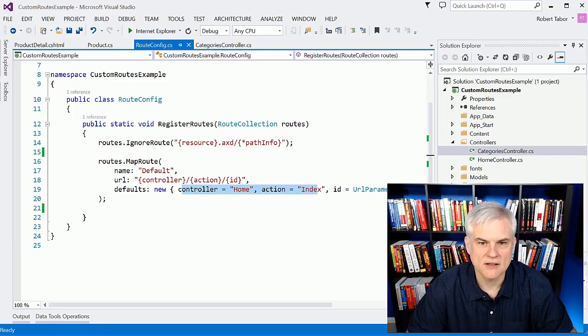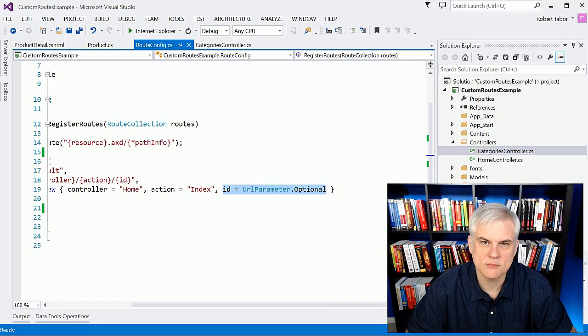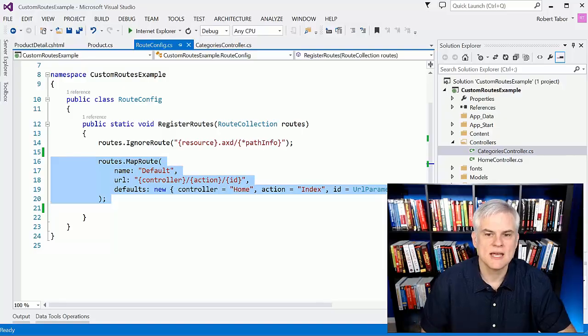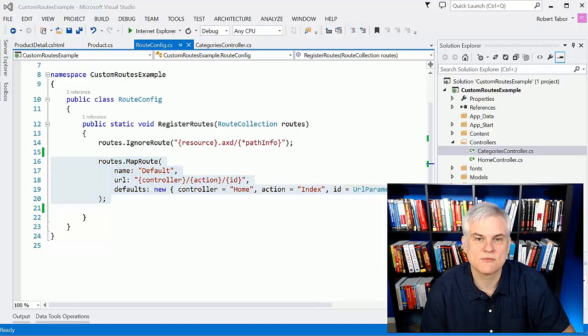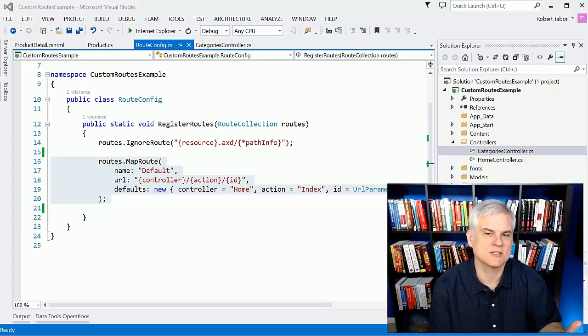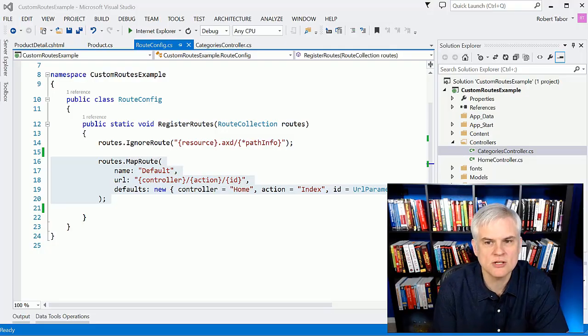And then optionally, there's also a list of parameters that you can pass in as arguments to an action result method. And then optionally, and you don't see it here defined in this default route, there's also a series of route constraints that you can add, and that will limit the ways in which a route will match a particular URL segment or parameter.